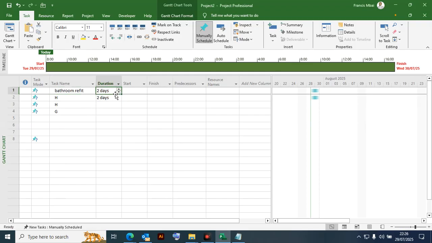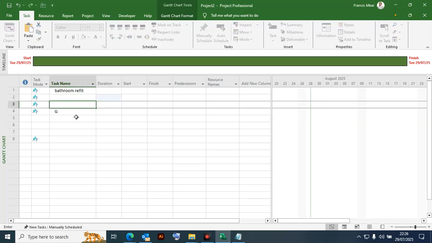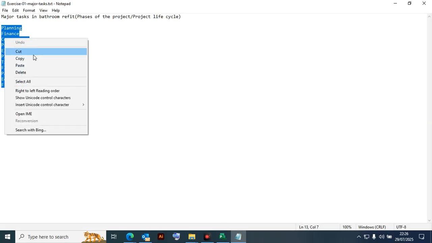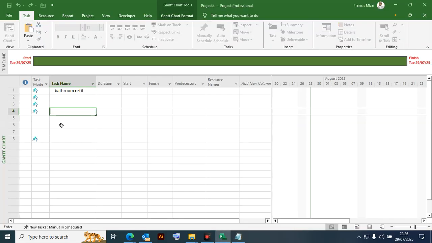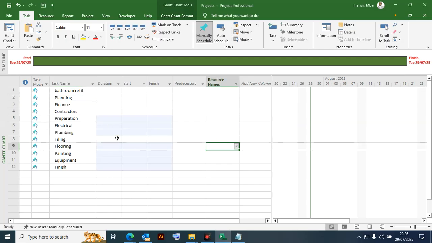Bedroom refit is the name of the project, so I'm supposed to delete that. I'll delete this, this, this, and this. So I'll copy and paste because I have them here. You also have them, so you just copy and paste like that.